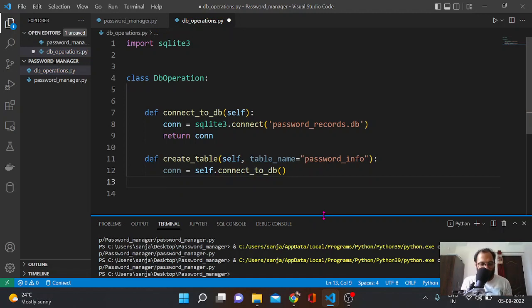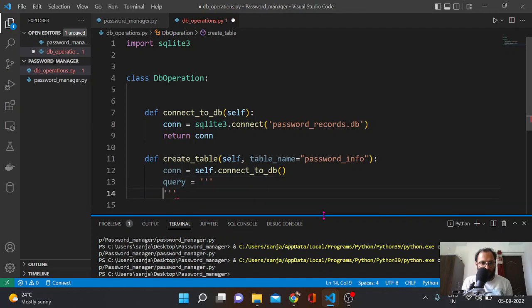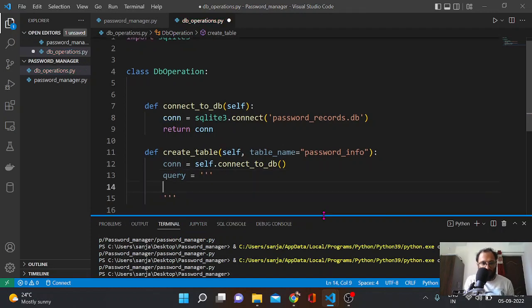And now let us write the query first, whatever query we are using to create the table. So I am going to create table if not exists, and the table name would be a variable.